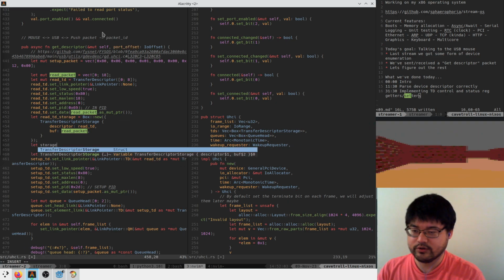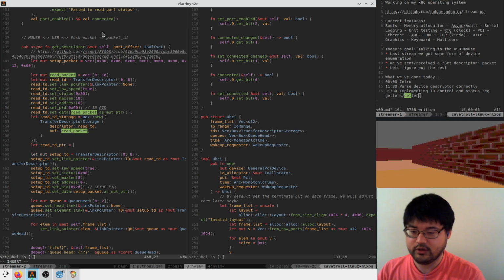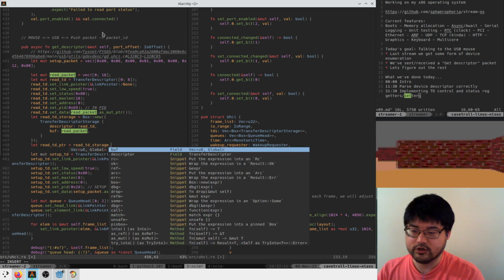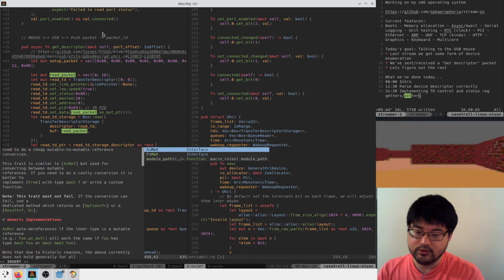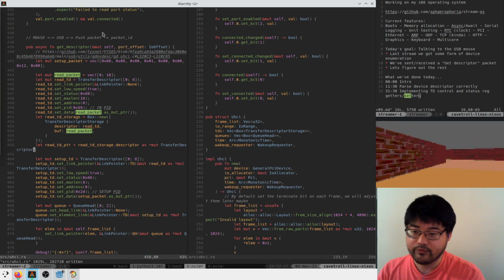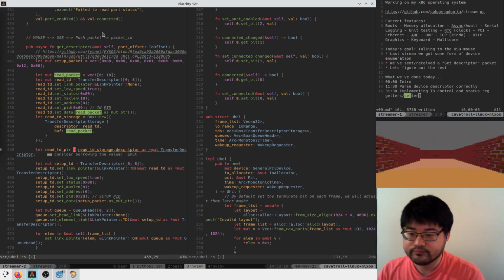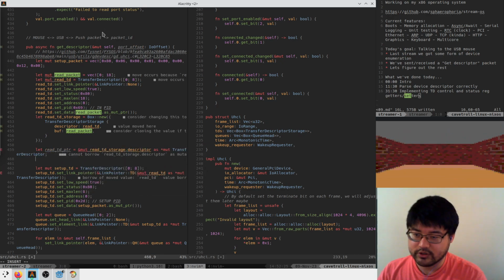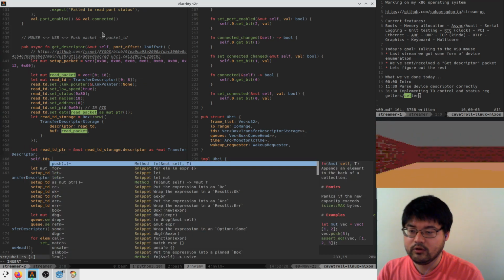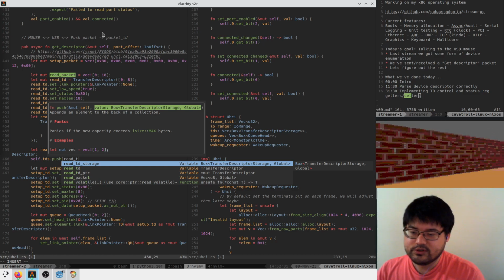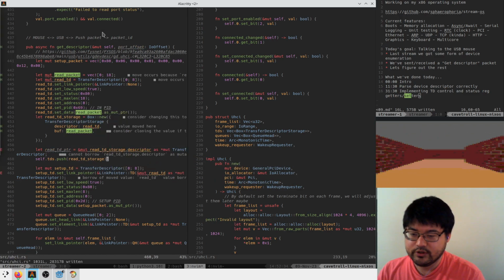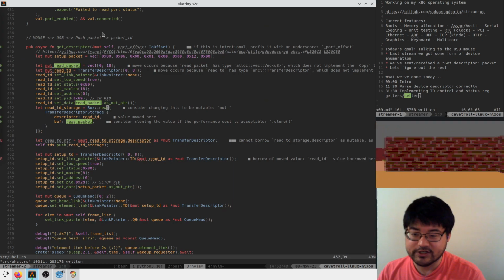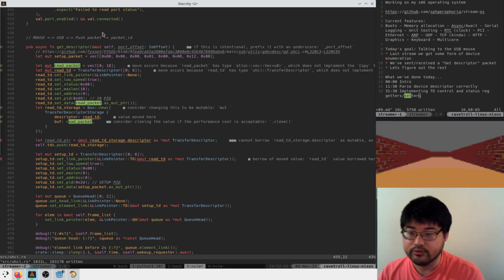We say let store read TD pointer is read TD storage.descriptor as mut transfer descriptor. Hello, how's it going? And then we can push the storage to our vector. So we do TDs.push read TD storage. Having brain aches. Yeah, dude. Me too. Me too.